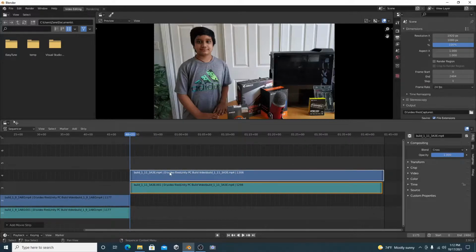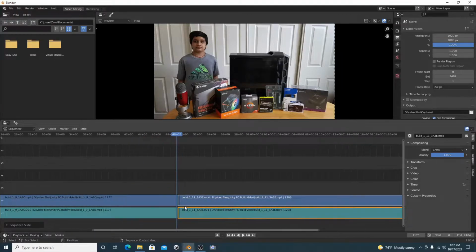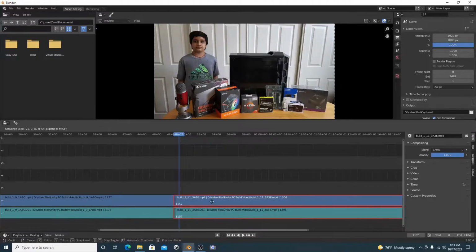So then we can drag this down so that it's in the same channel, and so that we have the audio and video strips right after the end of the first ones. We can just hold and drag them until you see the red bars. Just release and it'll automatically align them.